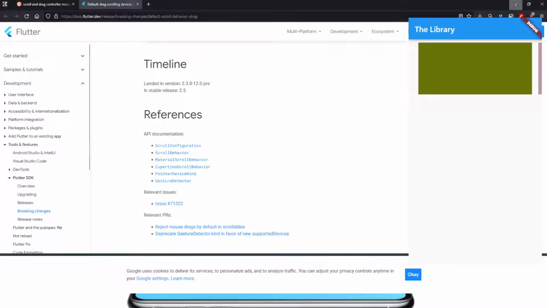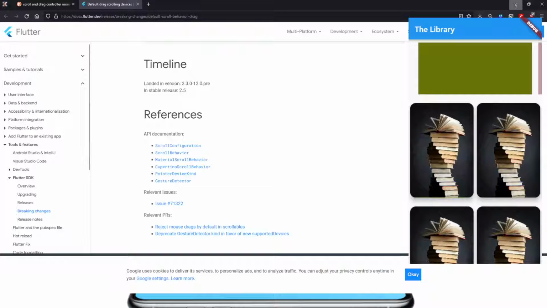So we want that if the current page and the index are the same, then we increase the padding. Okay, we haven't changed it here itself. So we want that if the current page and the index are the same, then we increase the padding, or else we decrease the padding.